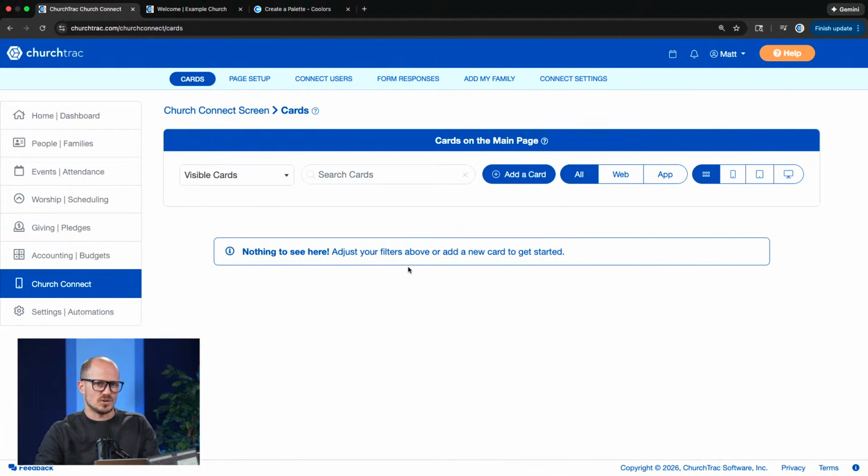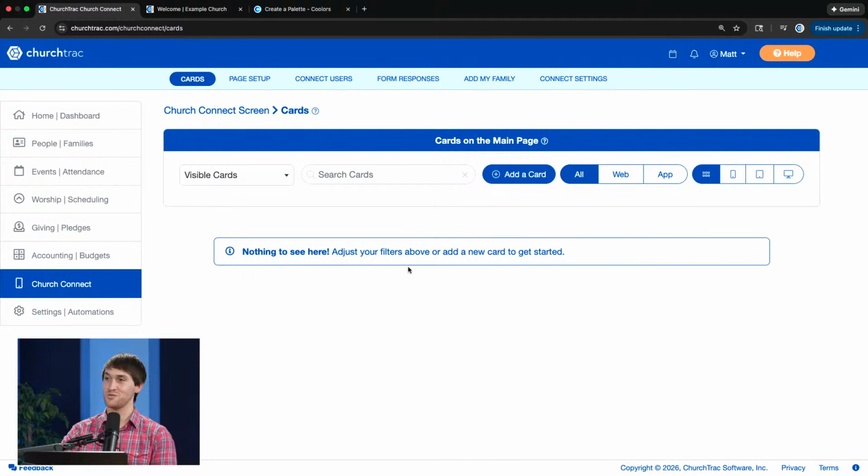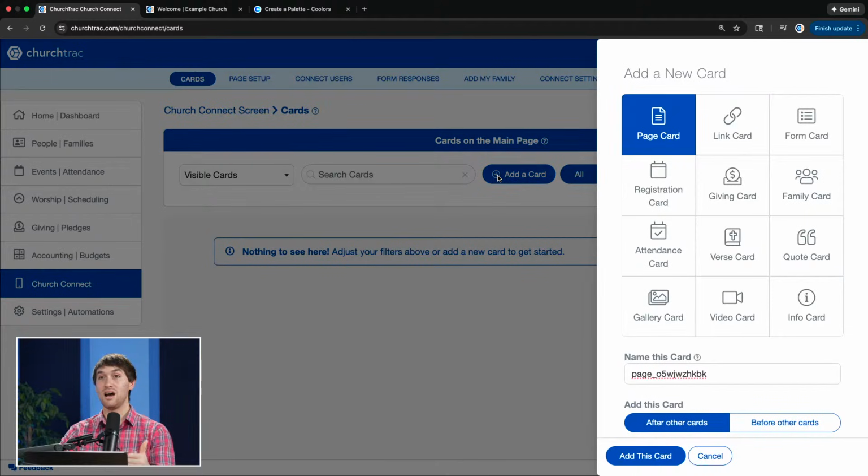So I had a plan a visit call to action. Why don't you walk us through creating a page for that? Yeah, let's create a page for plan a visit. All right. So here you'll see a few different options. The one to add a new card is add a card. What I would suggest doing with something like plan a visit is let's do a form card. I think that would be a great option because it really acts as a page card.